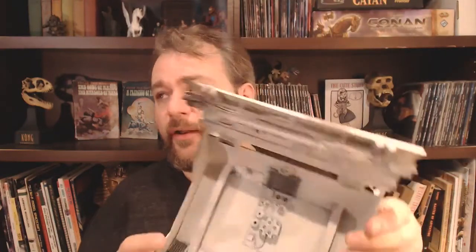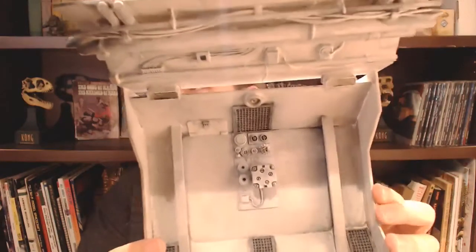My next step was that I've got to get thicker styrene. That styrene is definitely too flimsy. I ordered much thicker .080. If you know styrene, what I'm working with now is .080 styrene.